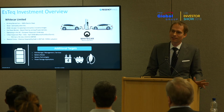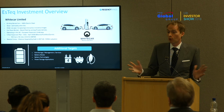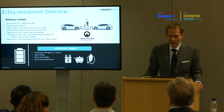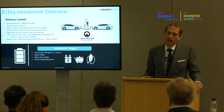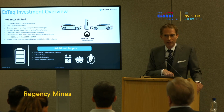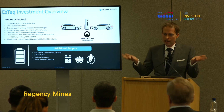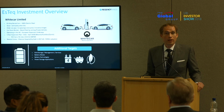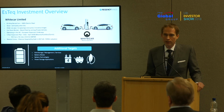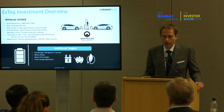It's designed to be a pleasant experience for people that want either a green rental car experience or want to drive a new Tesla, depending on your interest in such things. So we invested, I think, at a key time. They were raising money to try to expand across Europe. They had opened a few sites here in the UK, and they really wanted to spread out and try to scale up the business. So we put a bit of money in. Their 5-year plan starts with Oslo, which is opening here in the next week or so, and then likely to expand across Europe. The focus, I think, is going to be Germany and Switzerland going forward.